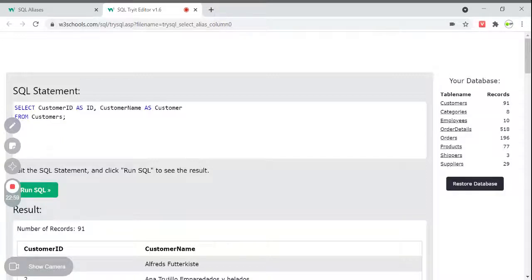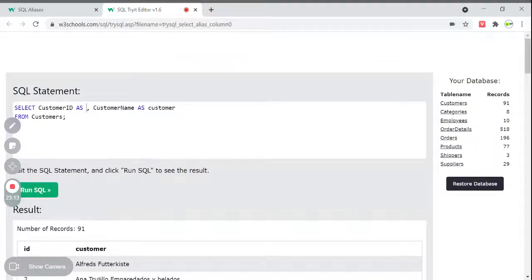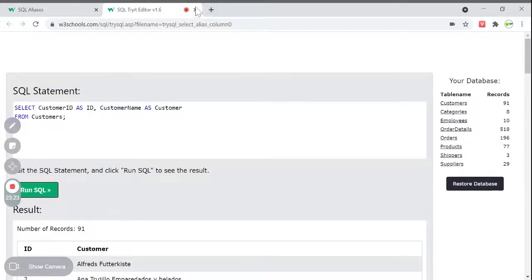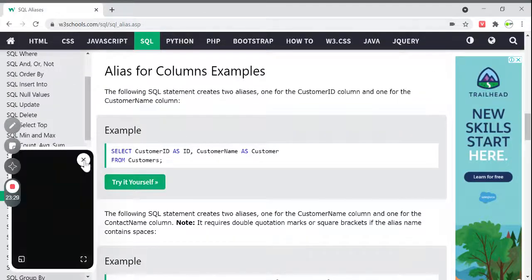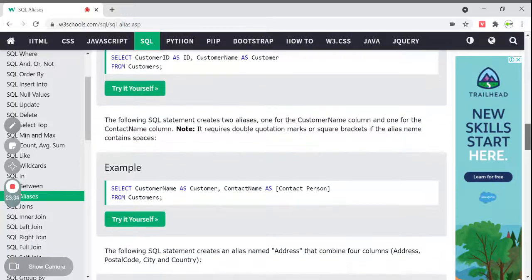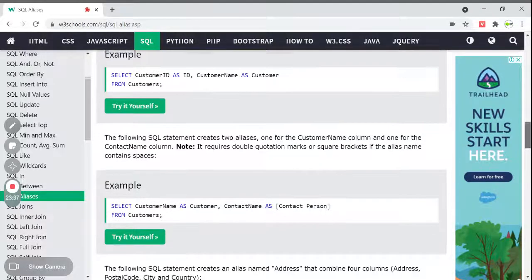The alias is user defined, so you can give any name, like a small id or a small c, in any form that is clear, that looks appreciable and nice. Any website should look attractive to attract customers. Likewise, you have to make things clear, and then you can use these alias names for any query. But this is temporary, it doesn't affect your database column names or anything. It is only temporary, up to the duration of that particular query.